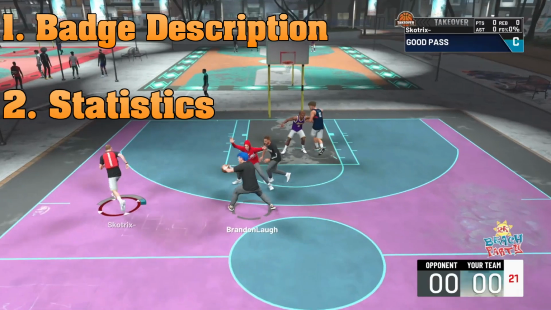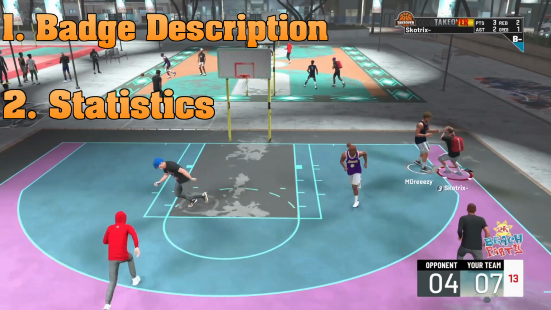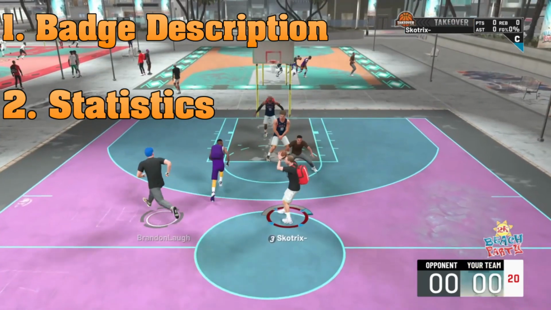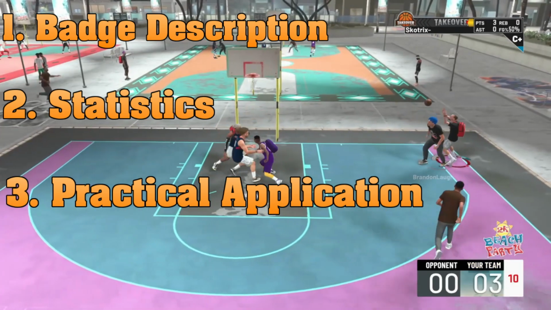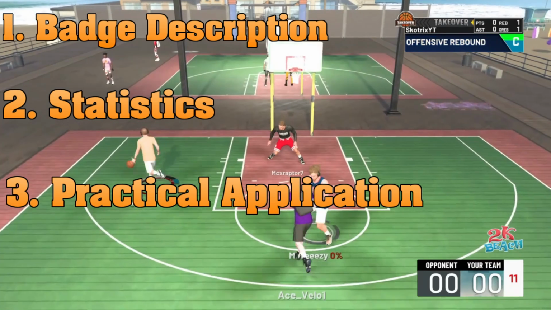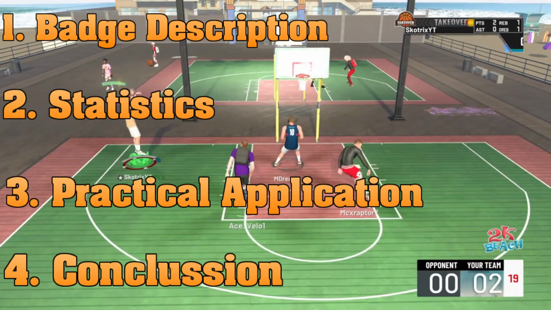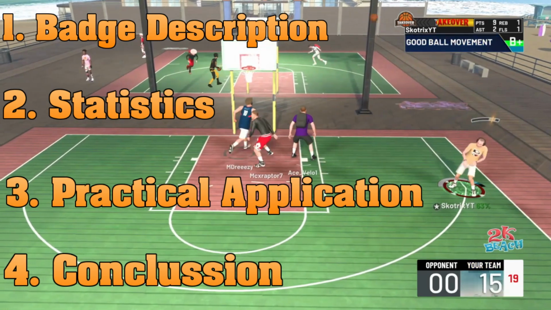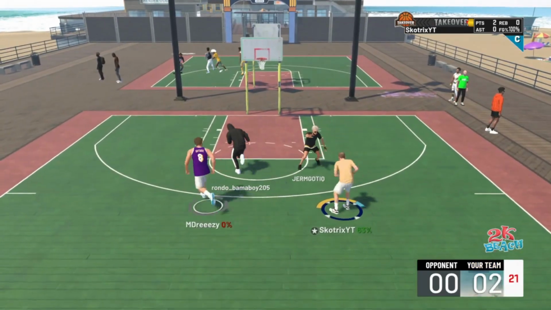The second part will be the statistics for the badge and what it does, how it helps, how much it helps, and actual statistics at every tier so you can see how good it is at every individual tier. Then the third part of the video will be the practical application of the badge where I talk about more practical uses past the statistics, how useful the badge actually is for specific situations, and then the last part of the video will be the conclusion where I talk about if I actually do recommend the badge for you, what builds I recommend the badge for, and just sort of a conclusion of the first 3 points all together. So without any further ado, let's get right into the video here.